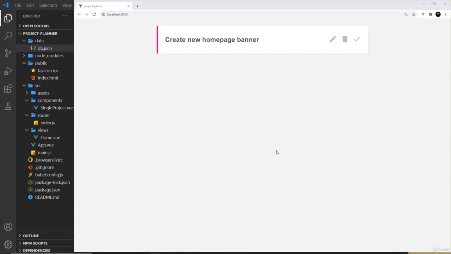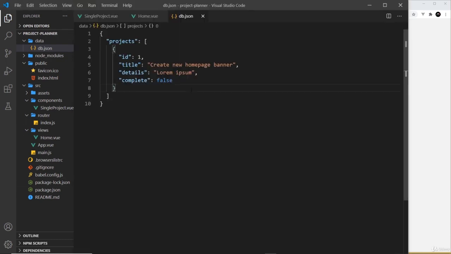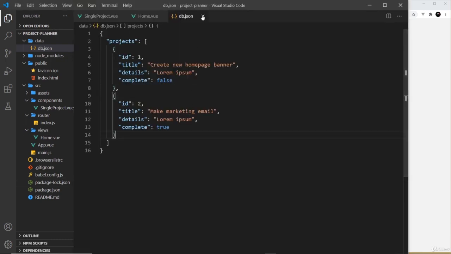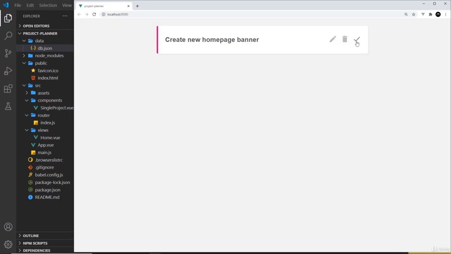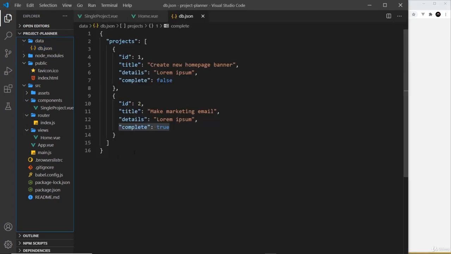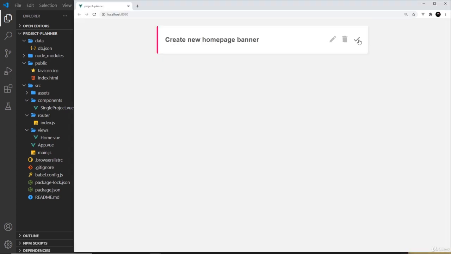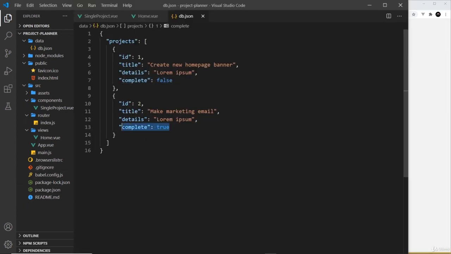Alright then, so now I want to complete projects by clicking this tick over here. And this is going to be a bit more complex than just deleting projects. So let me first of all get all the data back and save that so we can start afresh. And you see this thing right here, this is the property we want to toggle. So when I click on this tick over here, I want to change it to true if it's false. If it's true and I click on the tick, I want to change that property back to false. So it toggles it from true to false and vice versa.